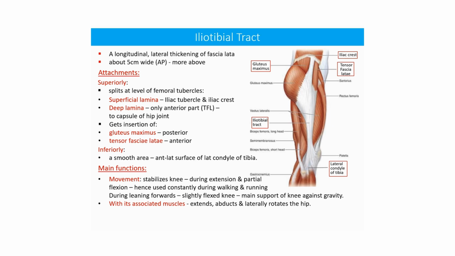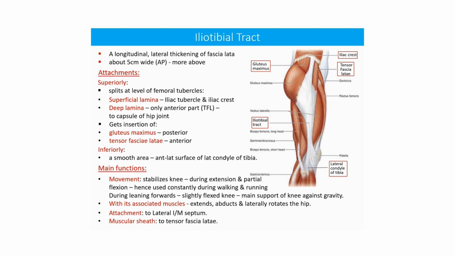iliotibial tract stabilizes the knee during extension and partial flexion of the knee. Hence, it is used constantly during walking and running. It also provides main support to the knee against gravity when the knee is slightly flexed. With its associated muscle, the tract extends, abducts, and laterally rotates the hip.